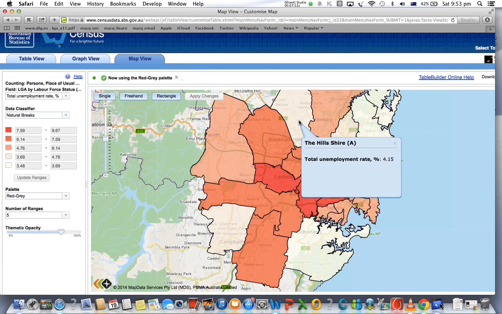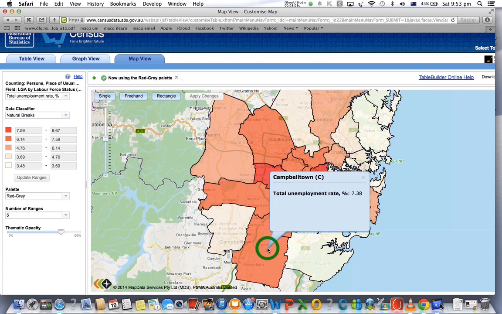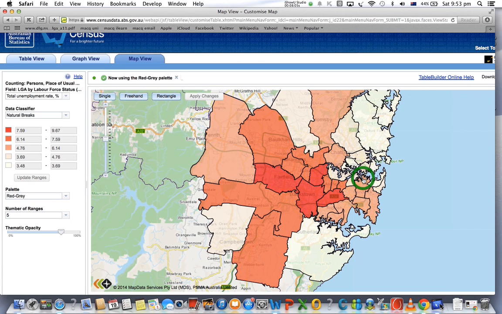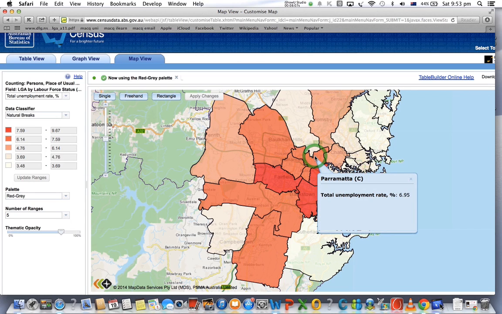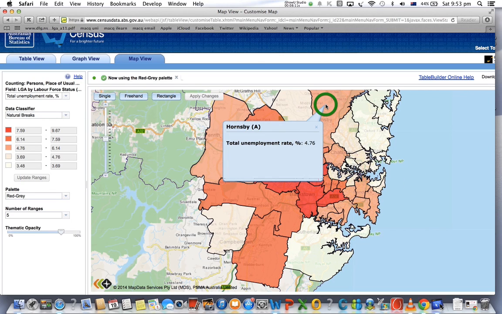You may wish to record the areas with in-between values of unemployment rates. You will need this information while compiling your mapping workshop report at home.